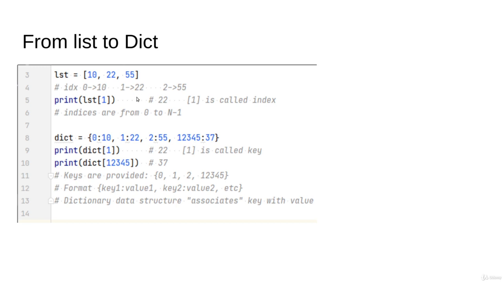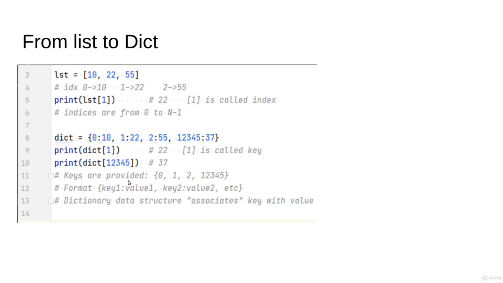Now moving to the dictionary, which we create in the following way. You open two curly braces and start to write 0:10. So this is, say for now, index 0 going to the value 10. 1:22 means index 1 goes to the value 22. 2:55 means 2 equals 55. Leave that for now. Now try to use a dictionary. Dictionary of 1 will be 22 because the value of 1 goes to the 22.